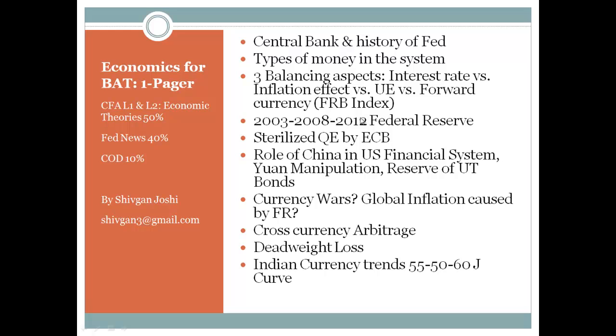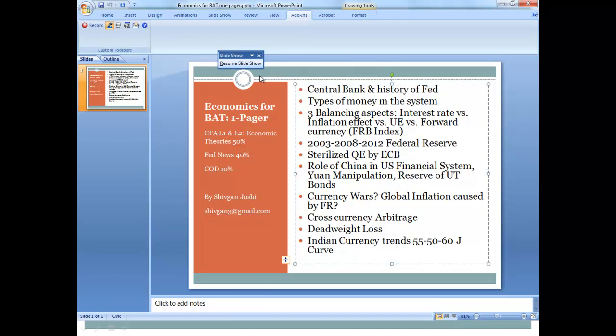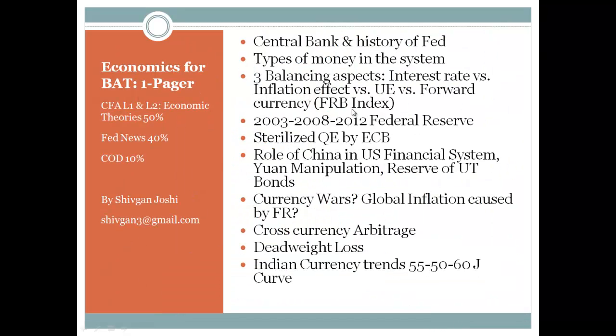So if you believe that is the case, then you can buy this forward rate bias index, which says that the currency is going to remain the same, so you can still earn by arbitrage. So that's one financial instrument which is linked to theories of economics, or which is refuting a theory and saying that the theory might hold on a standalone basis, but with evolving dynamics these things will not affect. So I can still earn money by borrowing in US and investing in India, because I know that the exchange rate is not going to get affected. Something like that, which comes from the financial market side of economics.